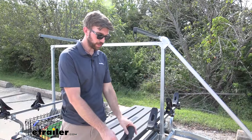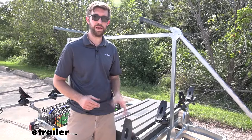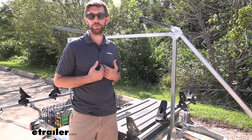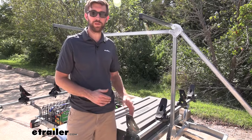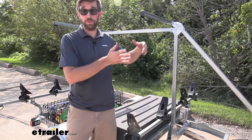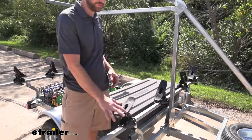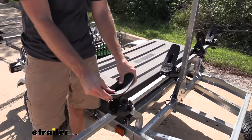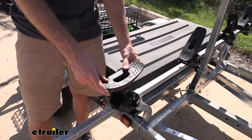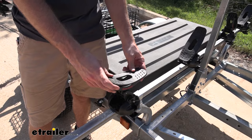Let's take a closer look at the Saddle Up Pro. This is one of my favorite style kayak carriers — I prefer the saddle style when it comes to loading up kayaks. J style works better for some; you can get more boats on there that way. But I like the way this installs, the way it pivots, and the grip it has in place. I feel like I don't need to struggle as much to get it lifted up.